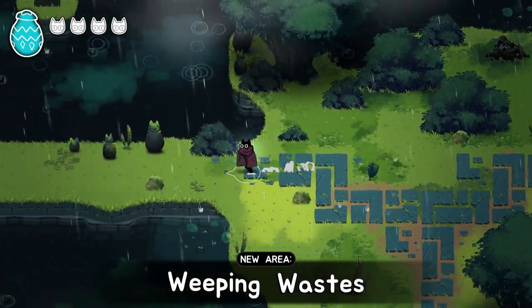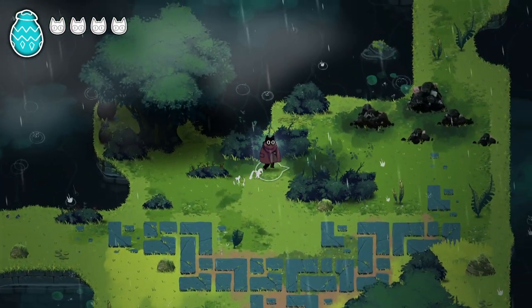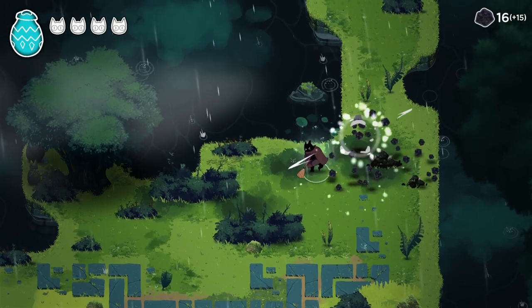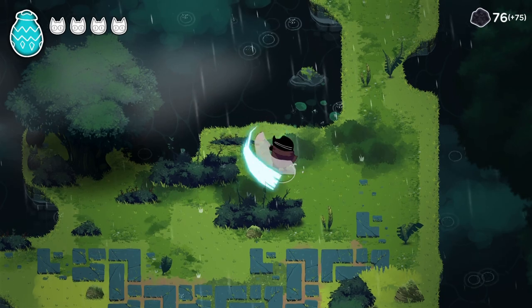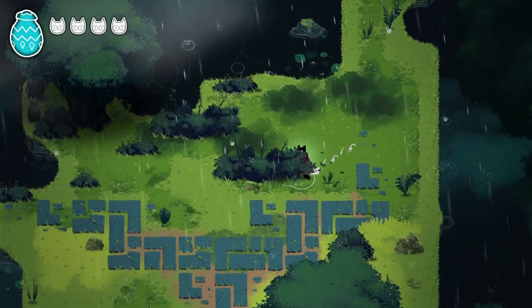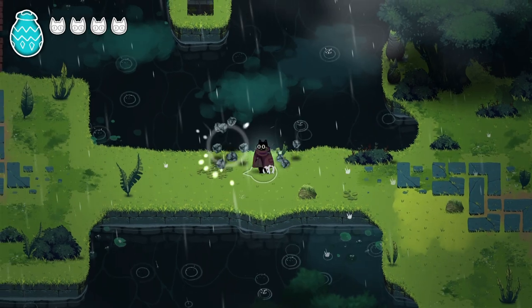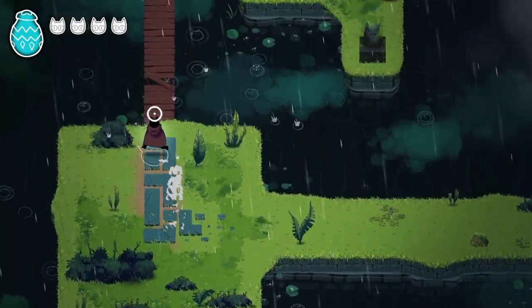Wait, so now we're going into a new area. Why is that? Oh, wait, I can't. What the freak? Oh, shit, wait. Why am I collecting materials? Is this like a currency or something? Well, it's interesting. I have a dodge, but it has a cooldown, so keep your eyes open for that. Can break everything. Is there anything that you can find by destroying it?